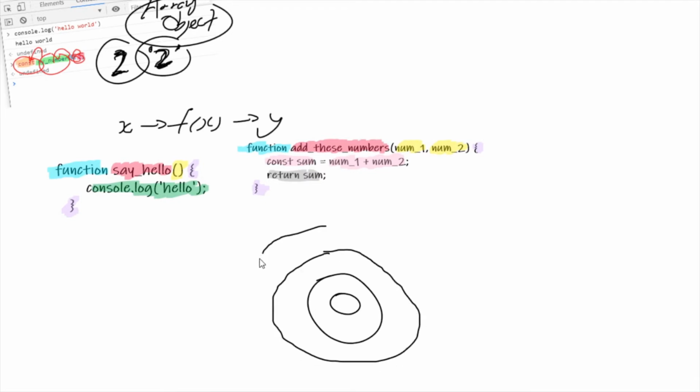So this would be a scope or a region. That'd be another scope or another region. This would be another scope or another region, and another scope or another region. And so say we had a variable born or instantiated or declared in this region here. And this variable could traverse into this region, and this region, and of course traverse back to its original region.